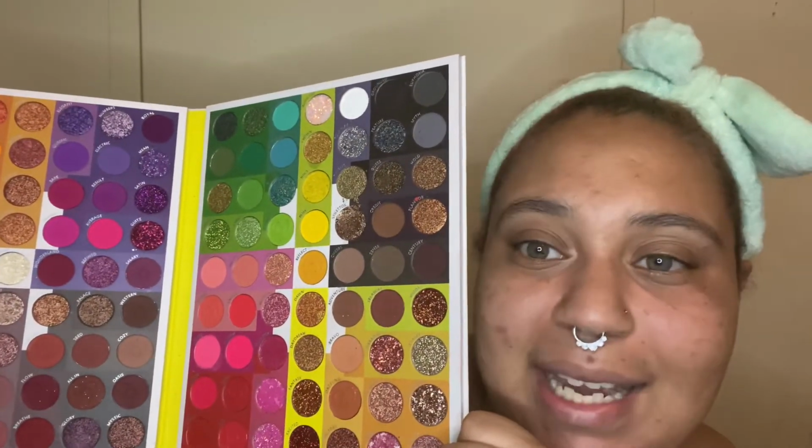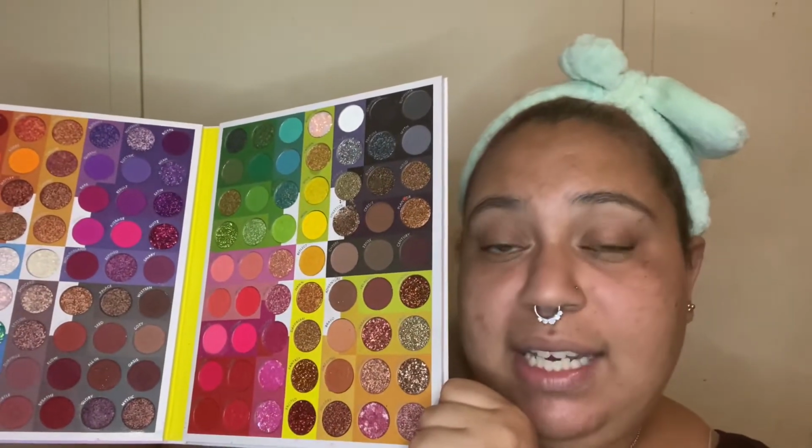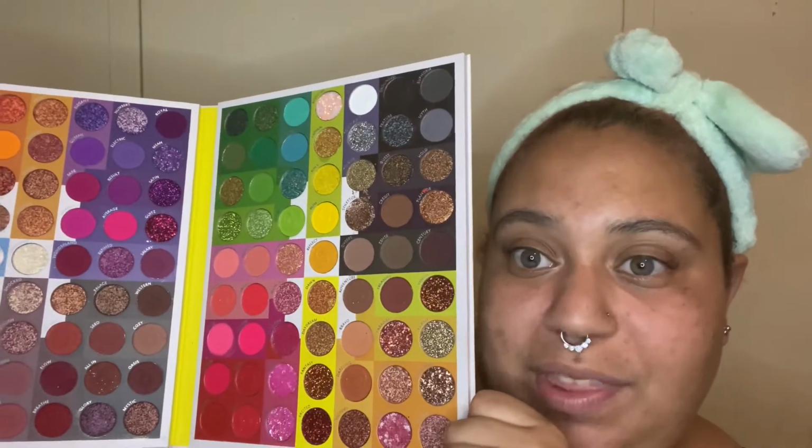I have a lot of looks planned from this palette, but today I'm going to be doing a honey inspired makeup look with this palette. So let's get right into it. I'm gonna start off by giving my face a little bit of a cleanse. I did wash my face earlier, but it's summertime, it's hot, and I need a little freshening. So I'm gonna go ahead and use this makeup remover, and I just like using this to give my face a little bit of extra boost.